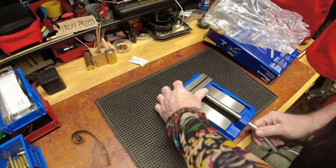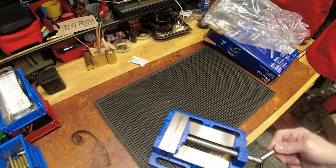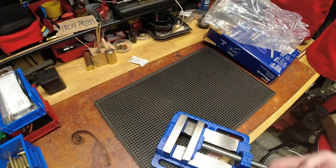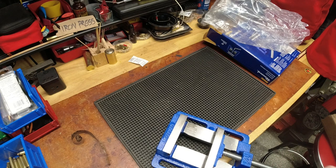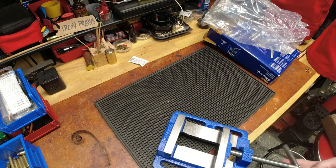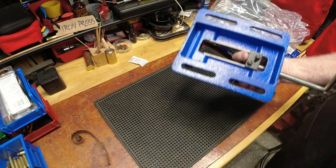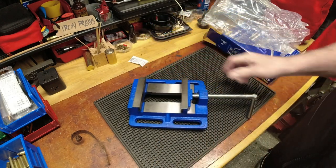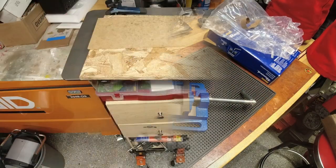Let me hang this off the edge and see how easily it opens up. That's a heck of a lot easier than the old vice I just showed you — very nice. I'll spray it with some WD-40 and throw it on the drill press and show you what that looks like.